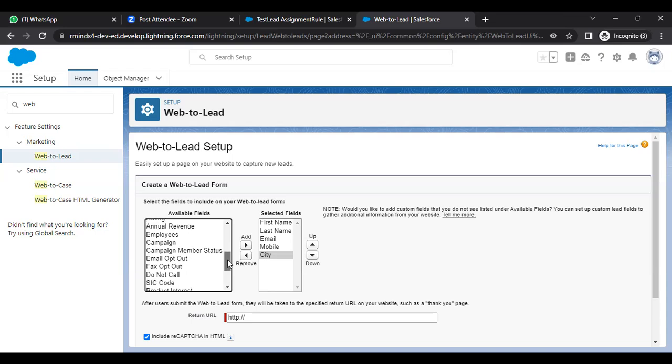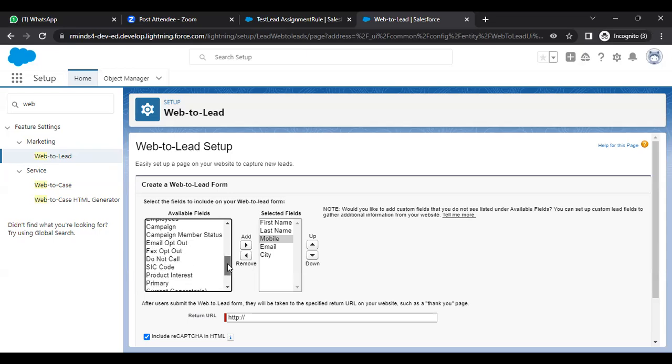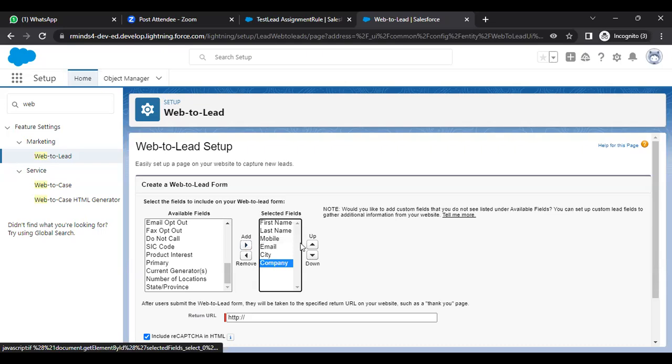I just need first name, last name, mobile, email, and city. Let's say I need the company also. So: first name, last name, mobile, email, city, and company.